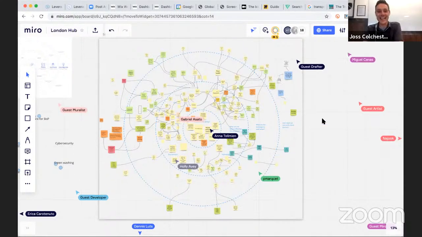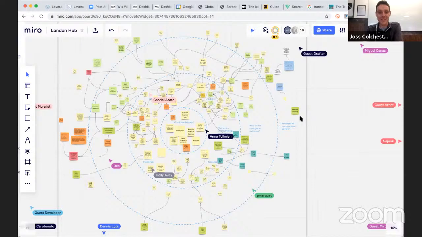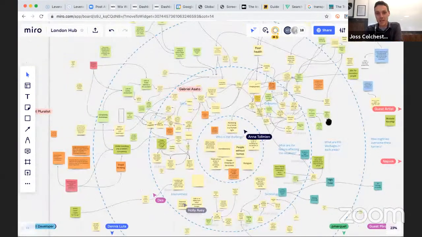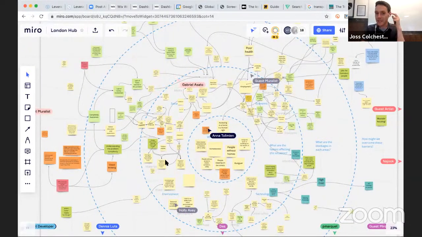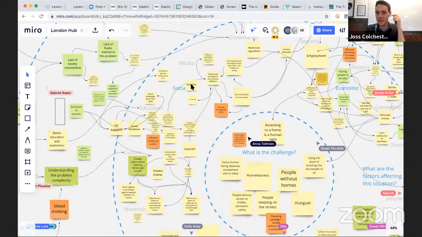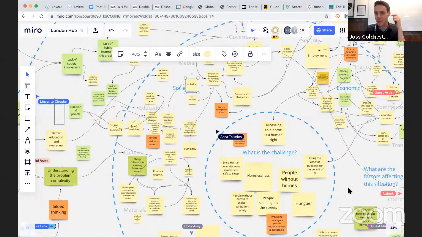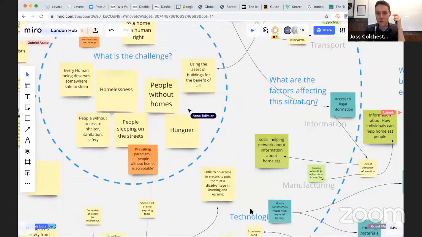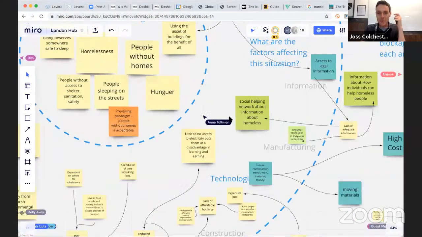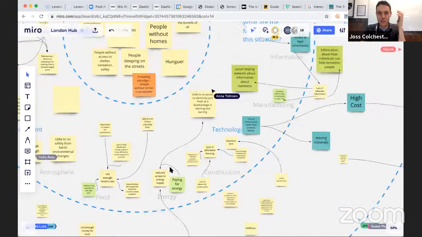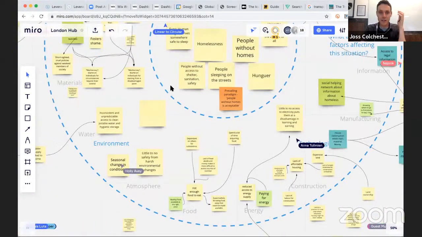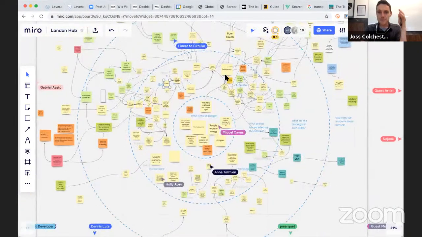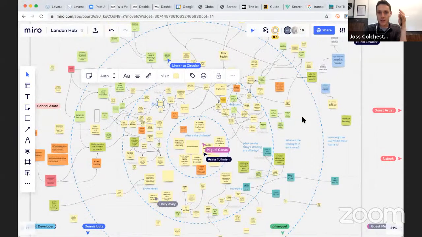Okay. Yeah, I'll try and get some, it'd be great to get a PDF. I'll see if that's possible. I'm not sure if it is. But a couple of points there. One way to make it a bit less of a mess, as I said, would be to really get those key factors and pull them out as you go along. As I mentioned, unemployment or cost of materials or labor down here for construction. These are going to be big ones. So I think as you go through, if you took more time and really pulled those out and made them bigger, that would be one dimension to it.